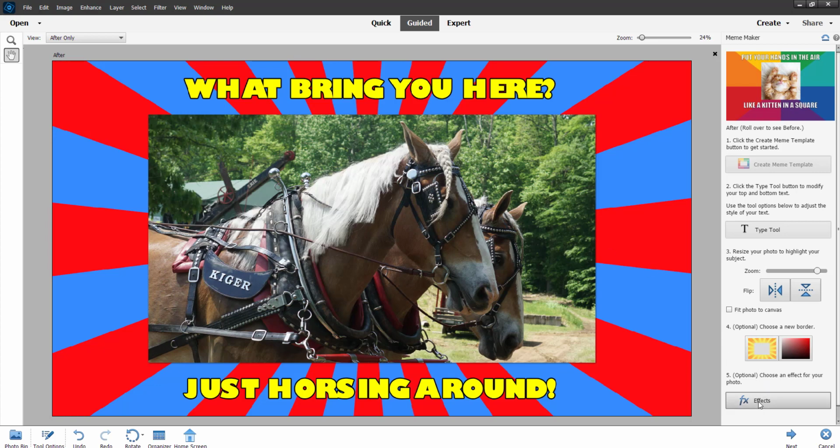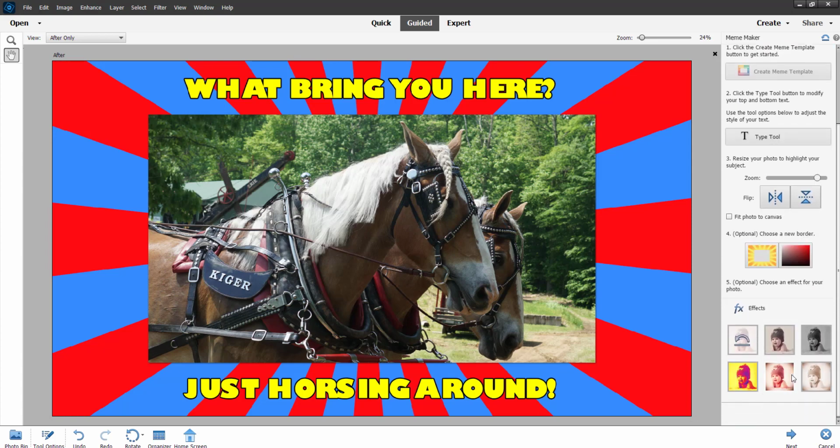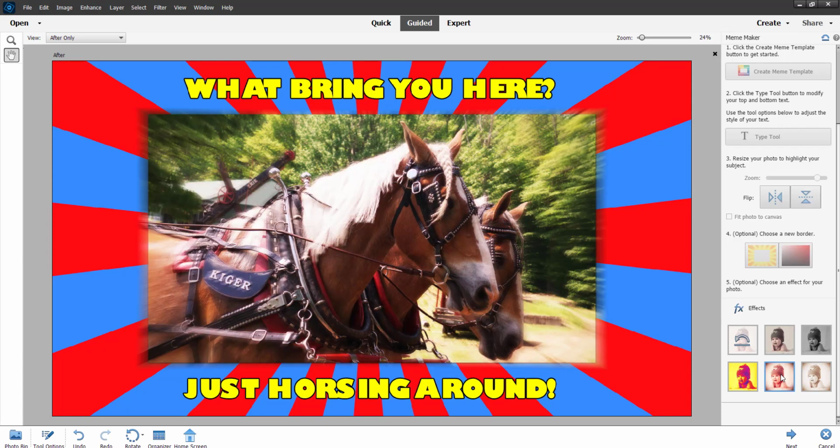Choose an effect for your photos. So there's actual effects down here, extra effects that you can choose. And you just simply click on one of these effects, and it will apply that to the photo. And we're just going to bring this up here. And that actually looks pretty interesting.